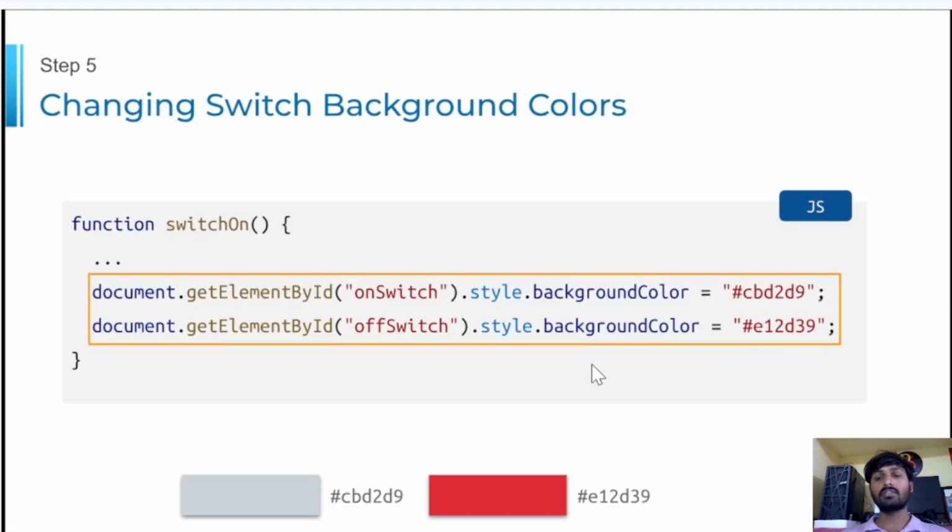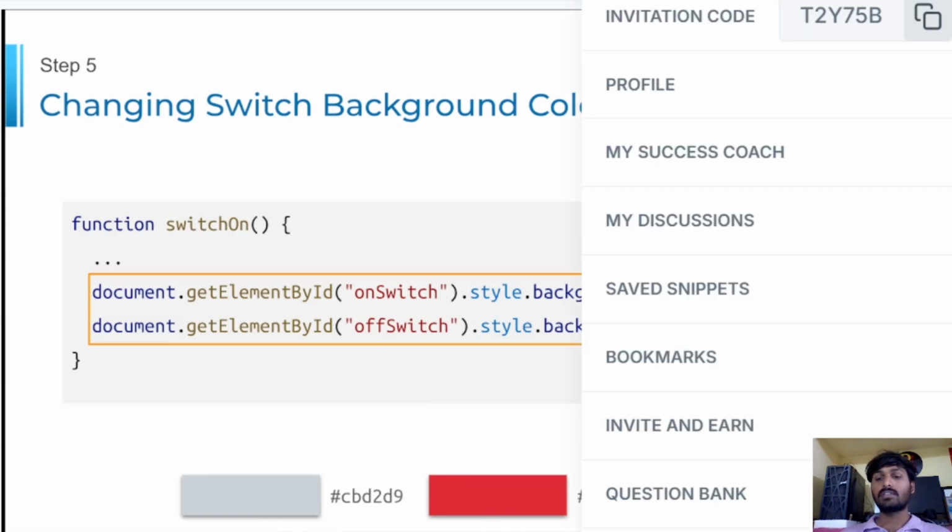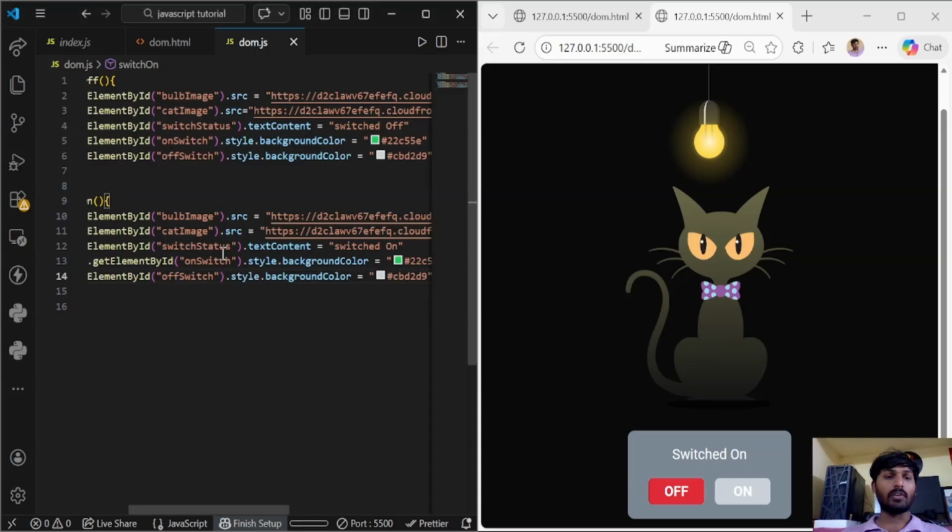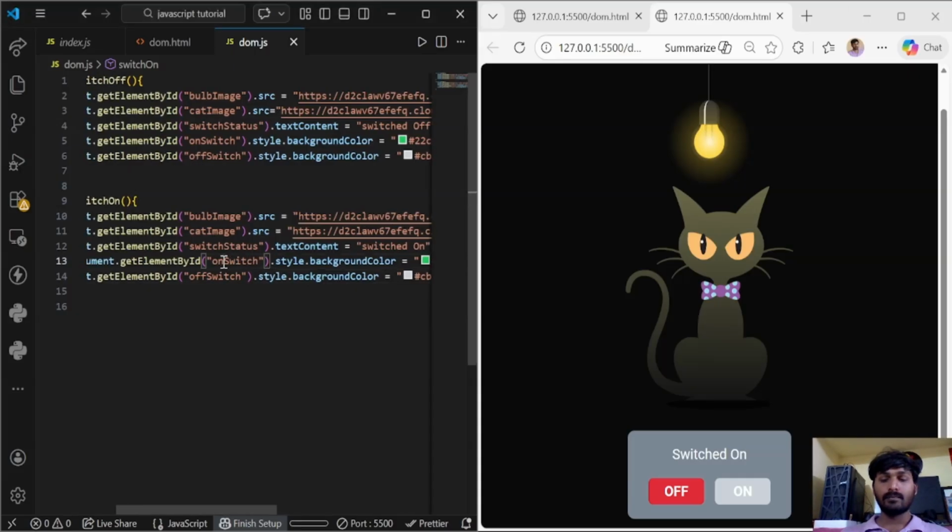When we click on button, then for on switch we have to give CBD2D9 ash color, and also for off button we have to give red color. Here we have to change on switch.